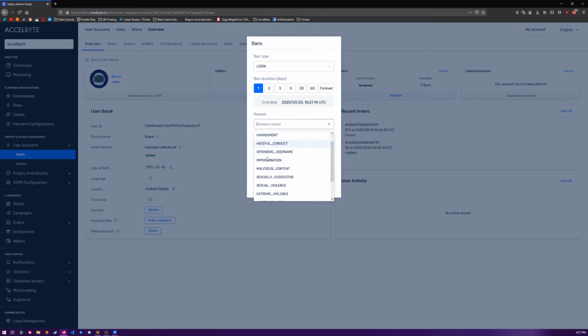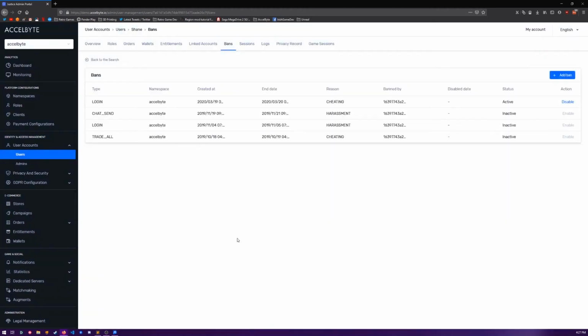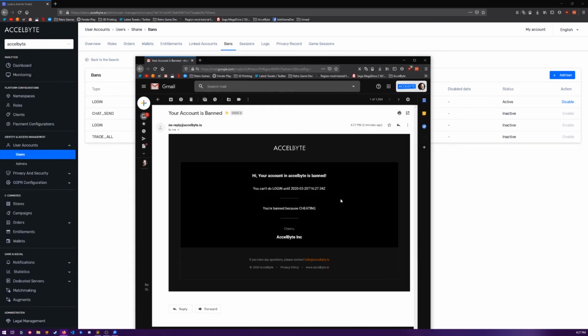So, in this case, it could be they were cheating. And again, you see the comment system here of cheating, wall hacks, and that's for making sure that people aren't abusing their power with the ability to ban players in the game. So I can ban myself from logging in here, and you can see that this current status is banned. We have a total of 1, and we can view a history of all the times this particular player has been banned as well, the reason given, and whatever other action has been taken on the account. You can also see in my email address, as a player, I've received information that I've been banned because, well, I cheated.